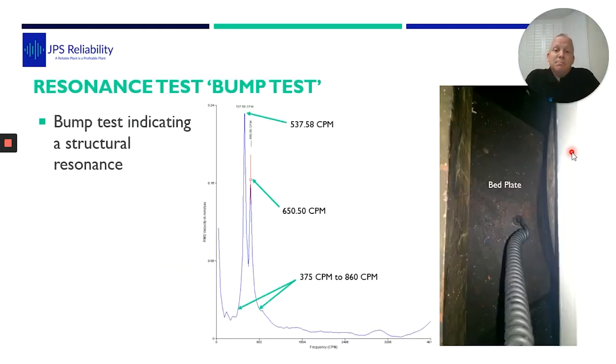So the next test was a bump test. Here we came down onto the bed plate, put a transducer down there, pump was off, neighboring pumps were off, and we did the bump test. And we actually had two resonant peaks at 537 and 650, but a whole broad range where it raised up twice. This here is at running speed. So we're running here with the set points, which shows that we're running on a cusp of resonance. And we bumped the bed, so we got a structural resonance problem.